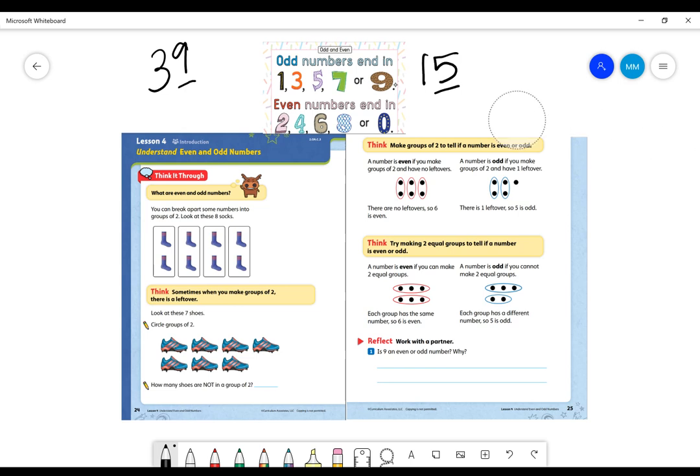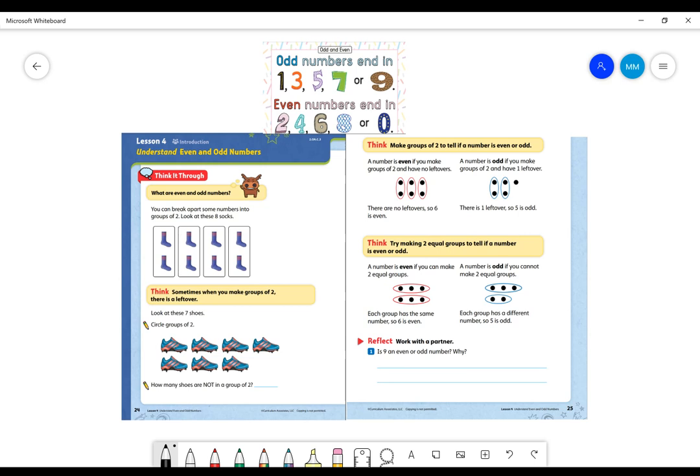So this week, we are going to be talking about the difference of odd and even numbers. And we're going to be talking about counting by groups of 2 and looking at numbers and thinking about what strategies we can use to figure out if I add 2 even numbers, will it make an odd number? Or if I add 2 even numbers, will it make an even number? Or if I add 2 odd numbers, will it make it even? Or if I add 2 odd numbers, will it make it odd? If I add an odd and even, what will it do? So we're going to be talking about those strategies this week.